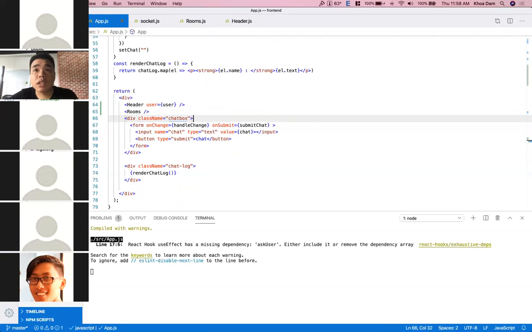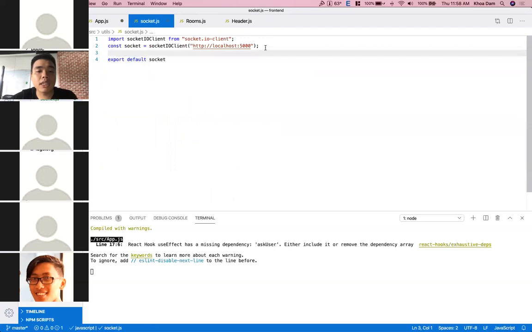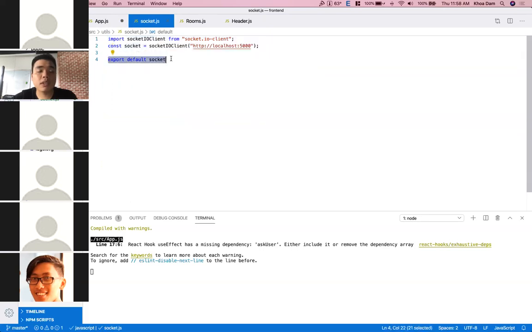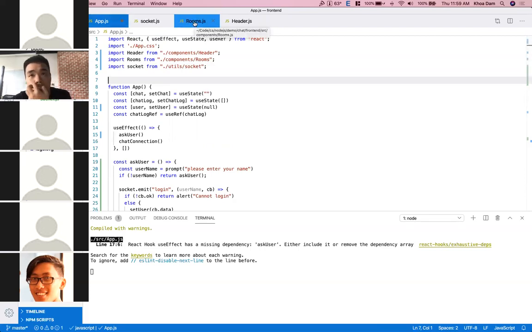Can you show the socket.js again? Actually, I just moved 2 lines of code from the app.js to this file. So basically, I moved 2 lines of code in app.js to here, right? And then export default socket. The reason why is that we cannot export socket inside the app.js. We cannot import stuff from app.js and export it to rooms.